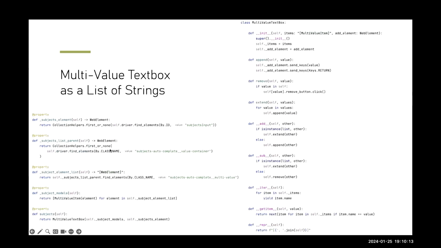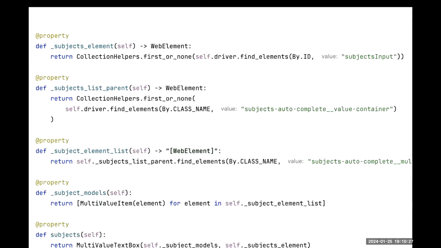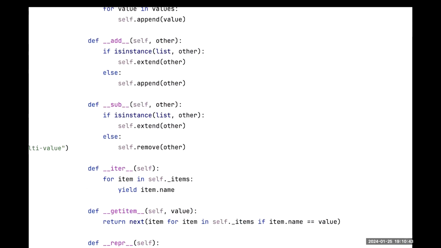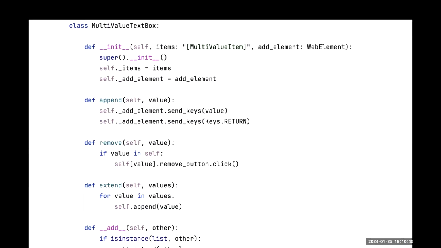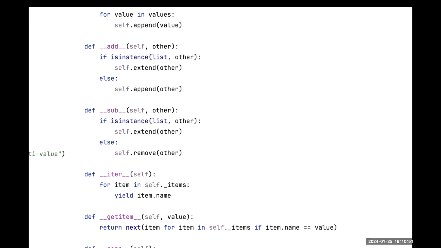And now this is a very long piece of code, but this is a multi-value text box. But it treats it as a list or an array of strings. And it's very simple. If you look at the code, in this case, we capture our element. We capture then a list of items in that element, in which case our subjects. Then we create some models from them. And then finally, we have our subjects that is a multi-value text box class, but that acts as a string in Python. And then this is the code right here to actually do them. And as you can see here, it's implemented exactly as you would a list, a custom list object.